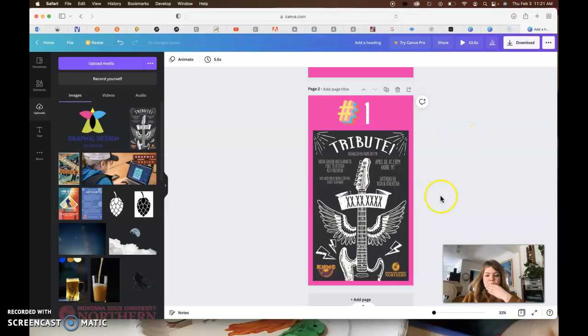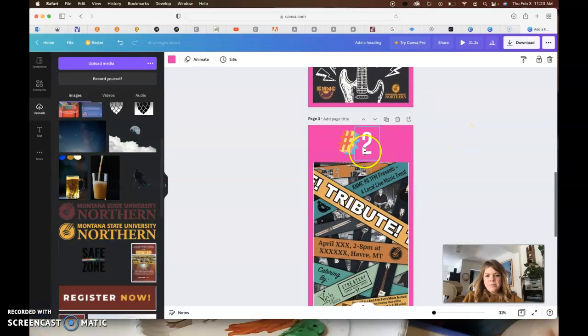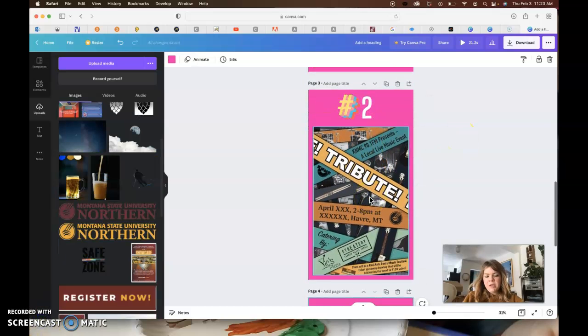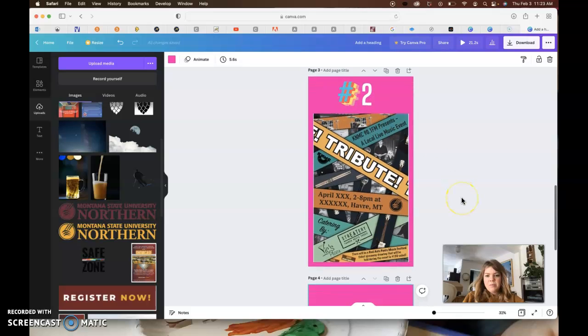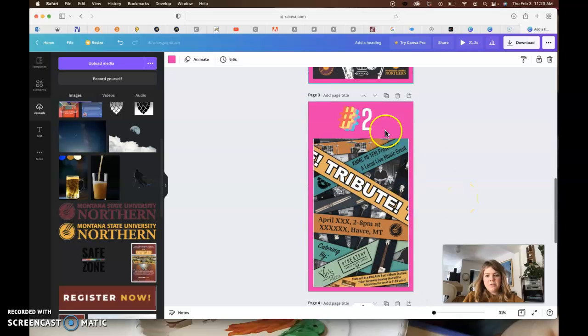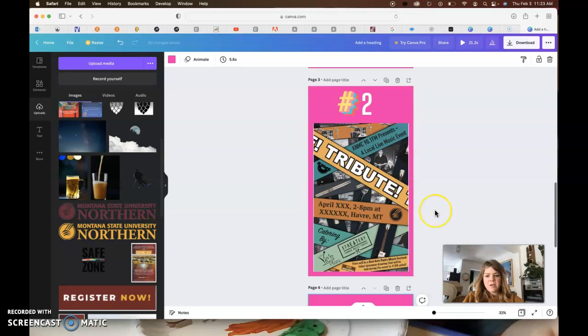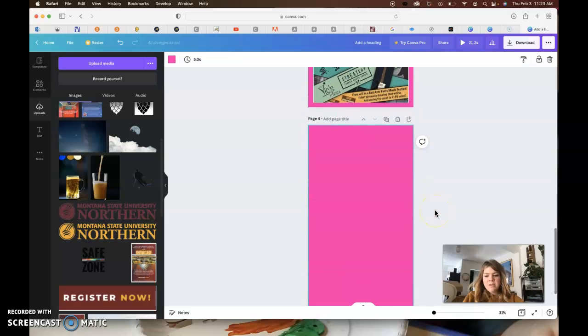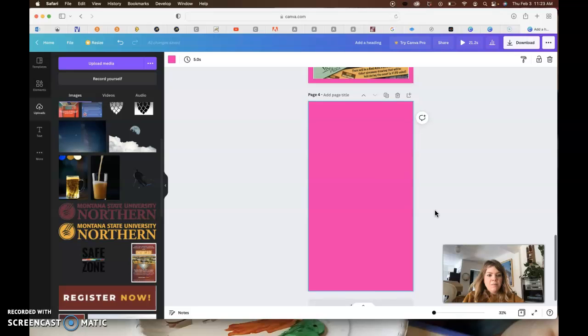And then, so let me go ahead and get slide number 3 in here quickly. I'm trying to make this a quick video. Okay, so I've got slide number 3 in here, or page number 3. Similar to page number 1, just features the second design that I want them to look at. I did number the designs. So on the last slide, we just bring in the Northern logo. You can upload that media. You might have to use the remove background site to remove the background quickly, but okay, so there's that.